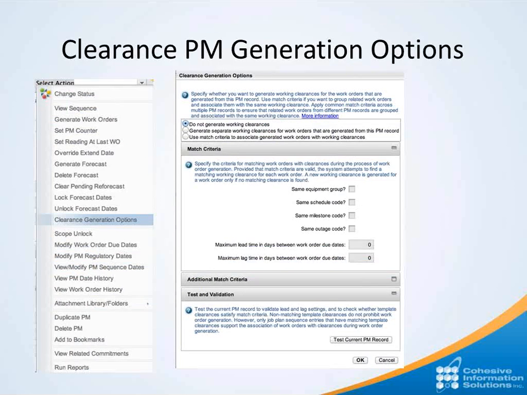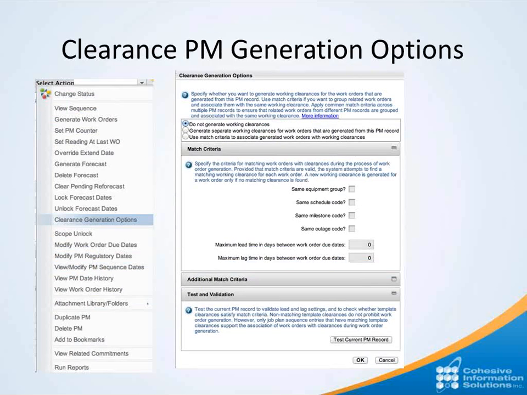And you can see down below there's a lot of options given for how you want to match and determine similarity between different PM work orders. So some of the standard options are the equipment group, schedule code, milestone code, outage code, and then you can set date windows of how closely their due dates need to fall. And the window that's minimized there is that additional match criteria.